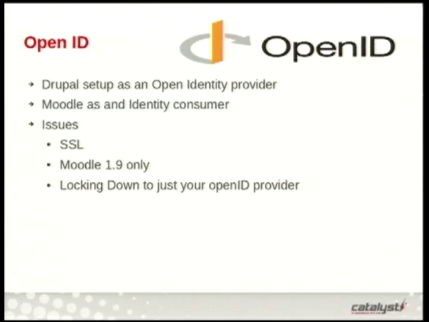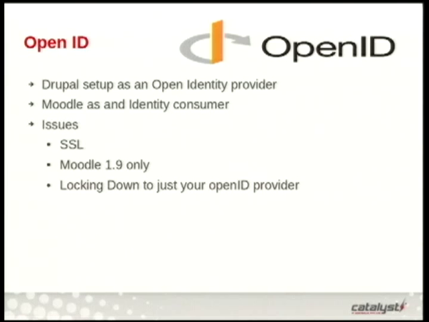So we had to modify the OpenID module just a little bit to say, no, only the Drupal server. And to make things easy, you can just regex out the HTTPS, so Moodle thinks everything's just coming from the one server when it's trying to compare where they're coming from. It's only Moodle 1.9. That's the only other problem with this. The OpenID consumer is 1.9 only. They're working on a 2 version, but who knows. So it's a nice solution when it works. You do just click on the link in Drupal and bam, you're into Moodle without really knowing what's going on.